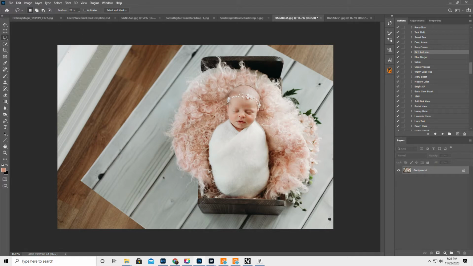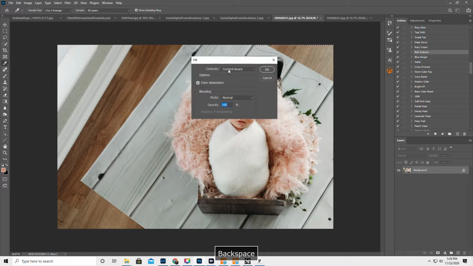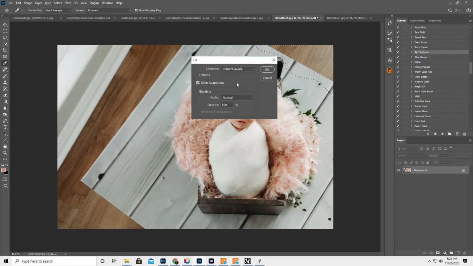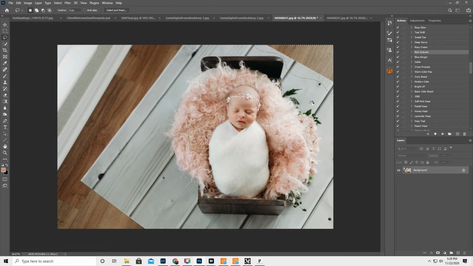First, I'm going to take the lasso tool, make sure it's at 0 feather. Okay, and just for kicks, I'm going to see what happens when I make the corner. So I'm going to lasso the corner, hit backspace, content aware comes up. If for some reason backspace doesn't, you can go edit, fill, blah, blah, blah. But backspace or delete usually brings up this little cheat box, and then go ahead and hit OK.